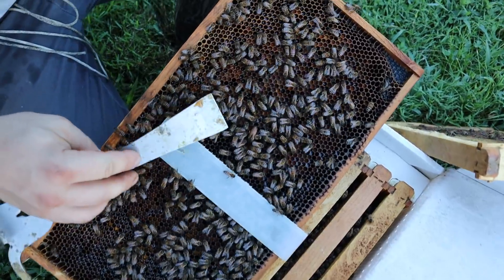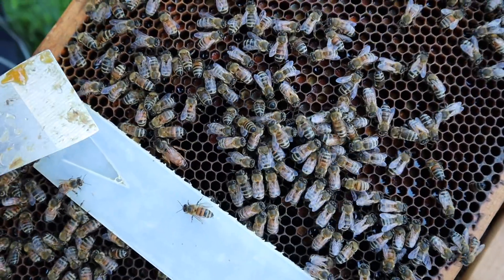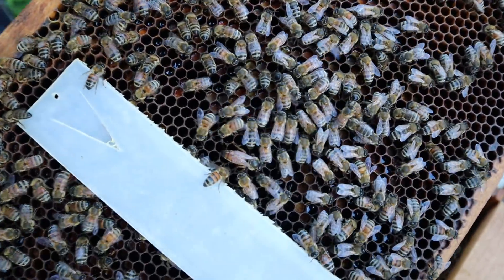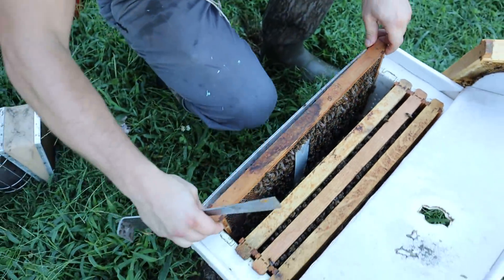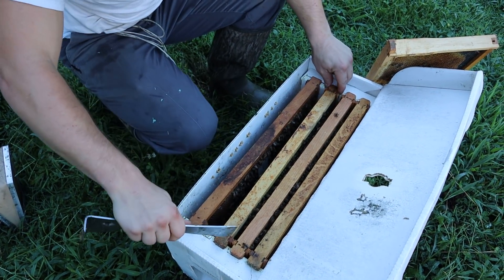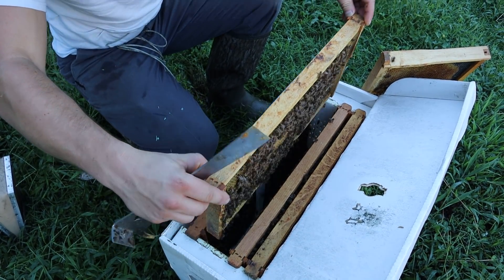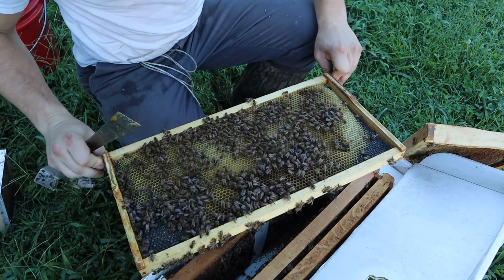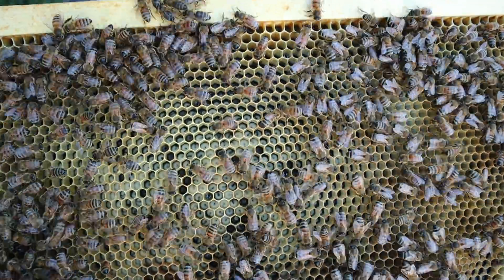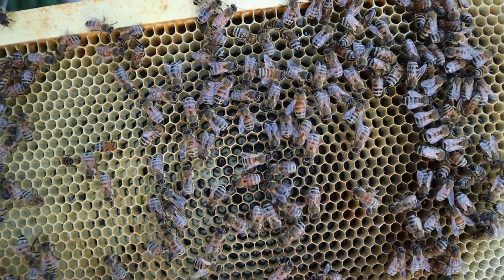This frame had a lot of bee bread on it, which I felt was very important. There's the queen right there — she was mated and started laying pretty quickly. I checked back within a week or ten days, probably earlier than I should have, and she was going to town in there. Wow, look at that — it just makes you sometimes wonder why they swarm this time of year, but hey, with a little bit of food we're going to throw some Ultra Bee on even though we're getting some natural pollens.